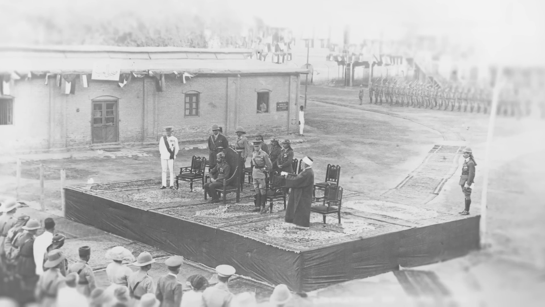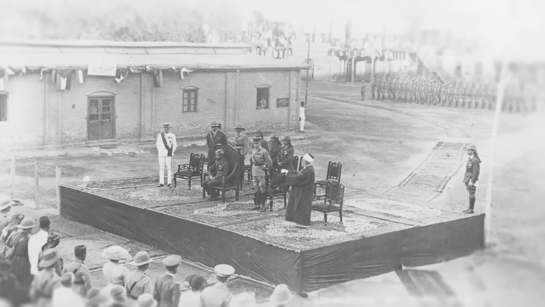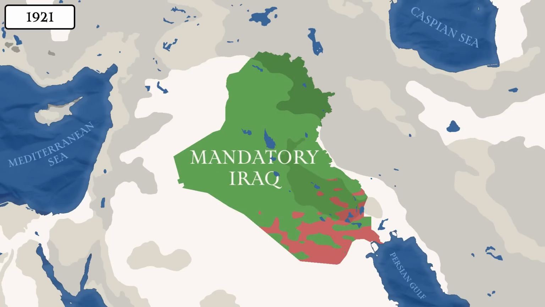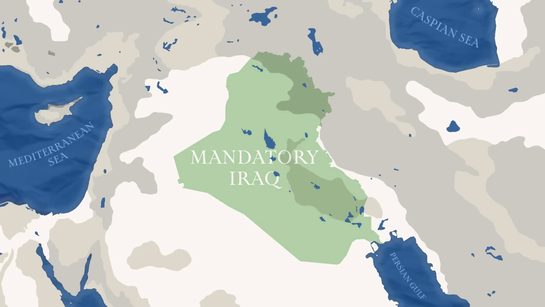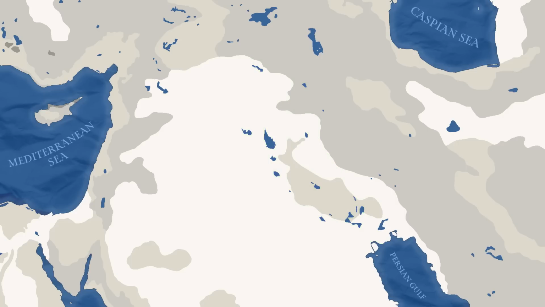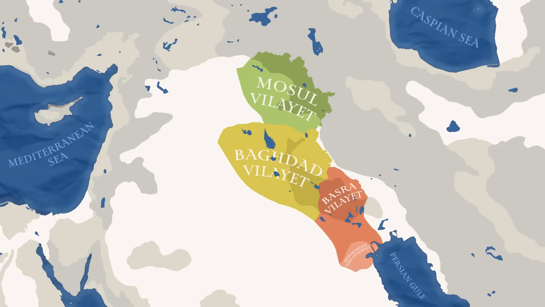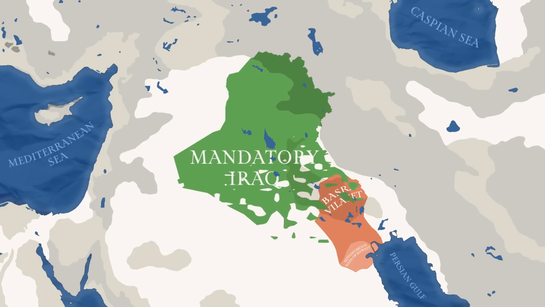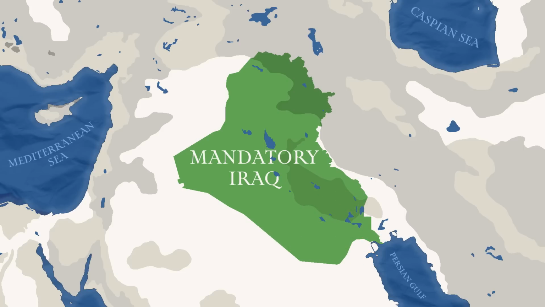Nonetheless, he was crowned King of Iraq on August 23, 1921, a date which also marked the establishment of the Kingdom of Iraq, or Mandatory Iraq. Iraq was itself a new entity created out of the former Ottoman vilayets, or provinces, of Mosul, Baghdad, and Basra. Ottoman vilayets were usually named after their capital, and thus the Basra vilayet was southern Iraq. Given this background, there was no sense of Iraqi nationalism or even Iraqi national identity when Faisal took his throne.